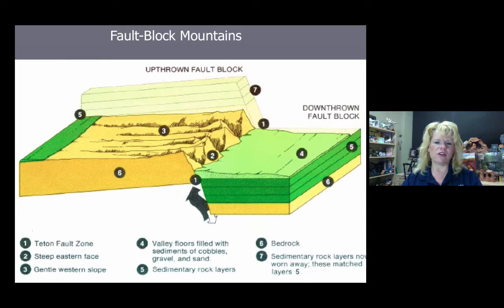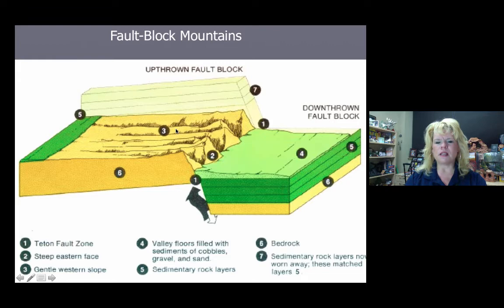So in this case, what has happened, you get one block of rock, and in order to figure out what kind of fault it is, you need to take physical measurements. I can tell you one-on-one if you want to call me and I can explain how you can figure out if this is a normal or reverse fault. But looking at this, this appears to be a normal fault where the hanging wall, the side right here, has slipped in relationship to the foot wall.